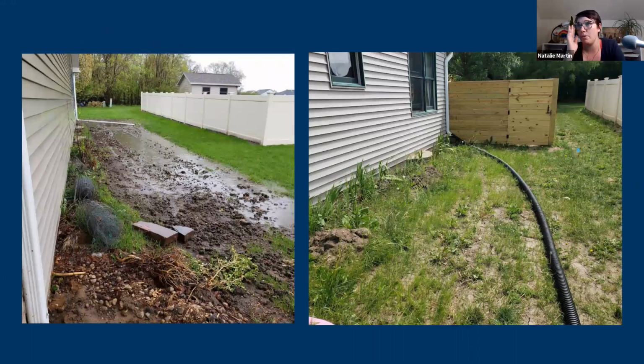So here's a couple examples of big garden projects. This is actually my house right after we moved in. And if you were in our rain gardens program, or maybe even transformation gardening, I might have talked about this in both of those. But if you look at the picture on the left, you can see that we had serious drainage problems. My whole neighborhood actually has very serious water drainage problems. We're pretty sure that the houses were built below the level they needed to be built up before the foundations were put in, and they just weren't.